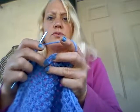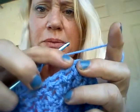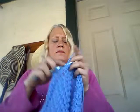Isn't that pretty? Now, I'm going to chain two again. I'm going to go into the fourth stitch. One, two, three. There's one, two, three, and I'm going to go into this one. Double crochet, so I'm wrapping my hook around the yarn, going in, pulling out, going through two, going through two. Wrap my hook around the yarn, go into the fourth hole, pull it out with three on it, go through two, go through two. So that's 3, 4, 5, and 6.